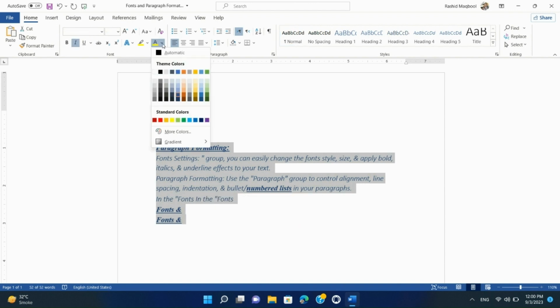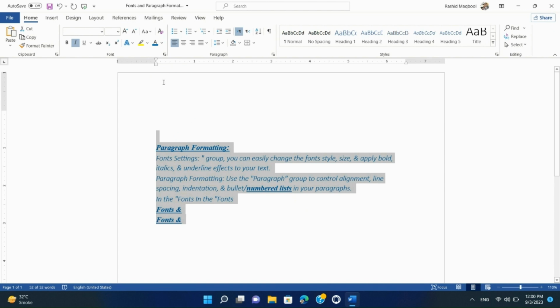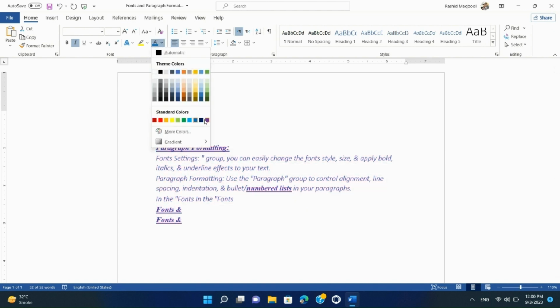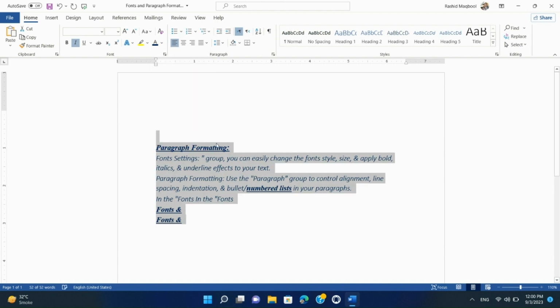Changing font color allows you to customize the color of your text. Select the text whose color you want to change. Locate the font color option in the toolbar. Click on it to open the color palette. Choose a color that suits your document's style. The text will now appear in the selected font color.